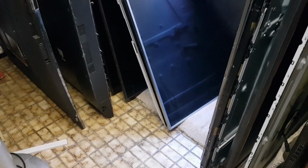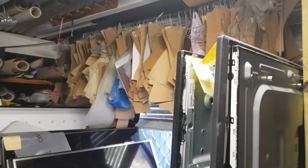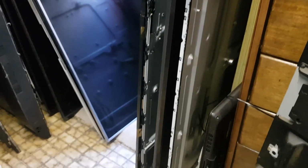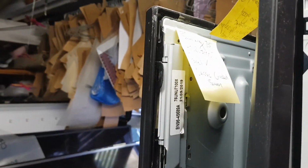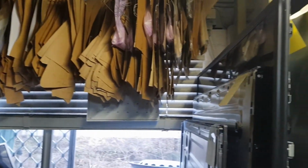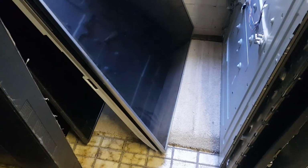It looks like we've made a bit of a dent. It'd be nice to get these massive 75-inch TVs out of the way. In fact, this one here I might actually hold on to, because my brother has that model. Just in case his TV ever goes down, I might need that. Yeah, if I can get these ones done, and those couple there done by the end of the day, I'll be pretty happy.